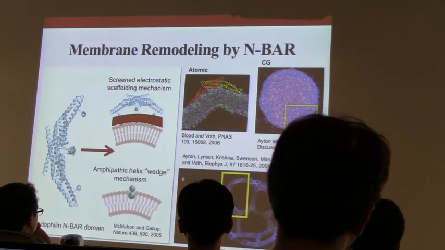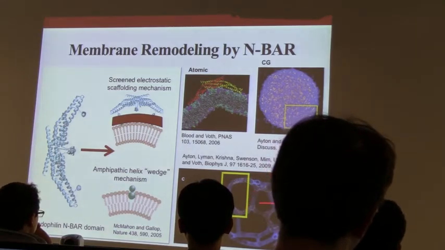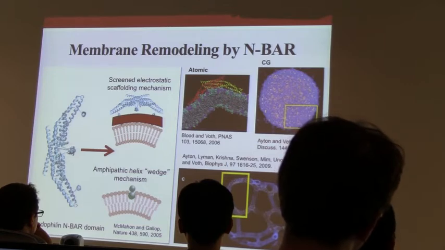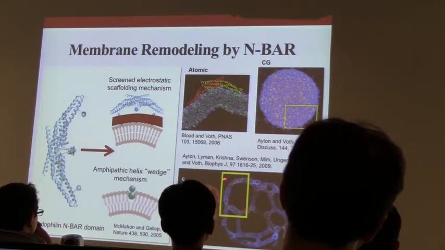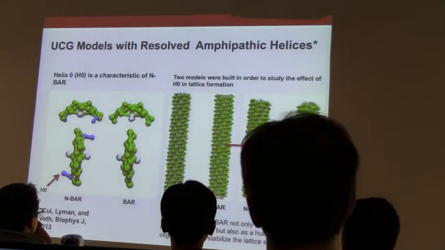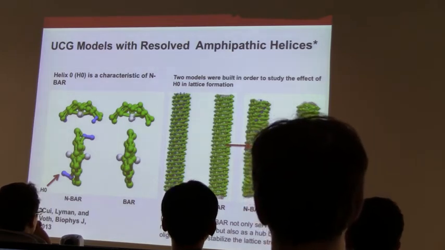And these are pictures. These are actually from our simulations, but there's lots of experimental images that look like it. You take a liposome, which is a bubble of lipid. You put this stuff in and it tubulates the heck out of it. There's proteins wrapping around, causing these tubules to grow. And presumably that all has to do with these molecular levels. So to make a long story short, I'll just tell you the result and then I'll tell you the problem it poses for us. These are the coarse-grained models of the BAR domain.